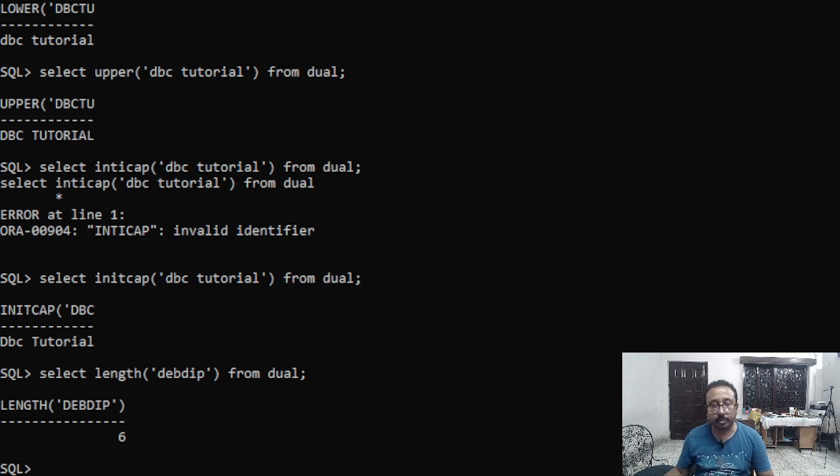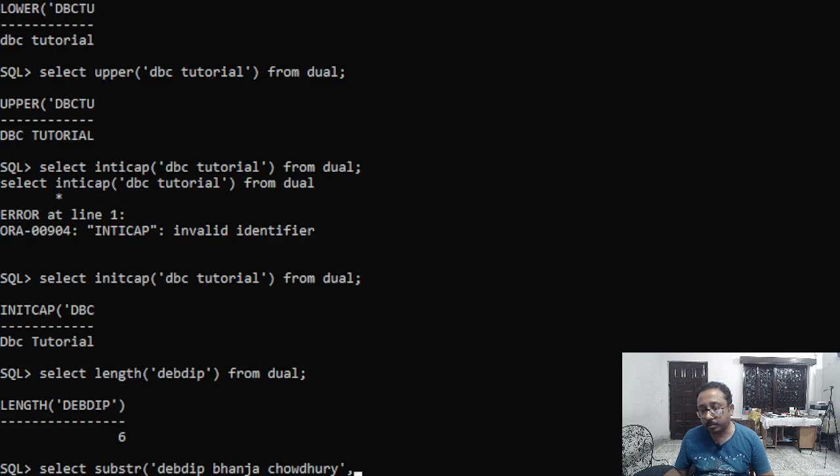Next is substring. So select SUBSTR. I am putting my full name. Suppose I want to print only the second word from here. So how to extract that substring?